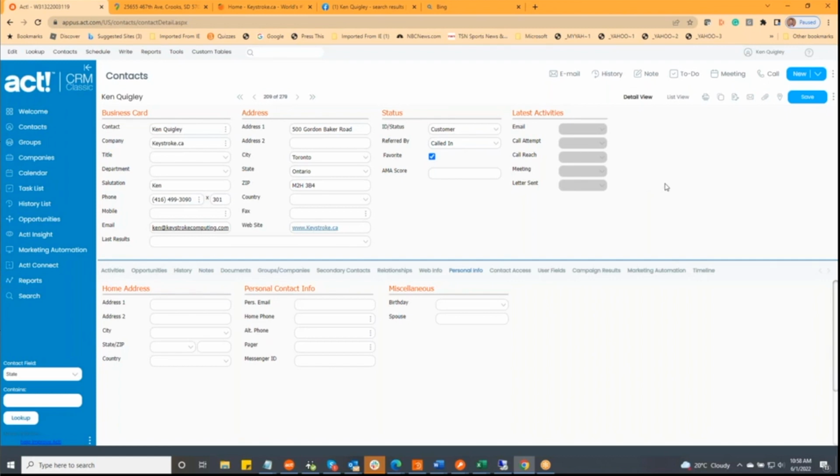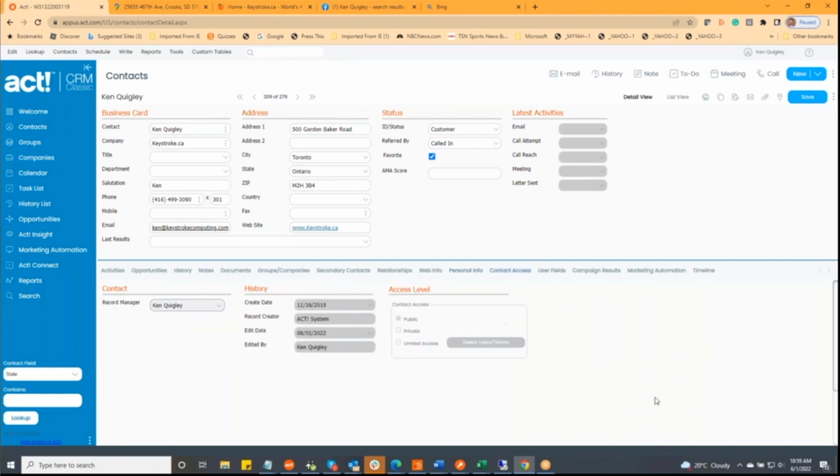They do add in both, and then they group them as a household under companies. For me, I would have my wife in here as well, and I would group it under the Quigley household. The nice thing about that is that all history, whether it's with me or with my wife, would be aggregated under that household. Right. Okay, gotcha.